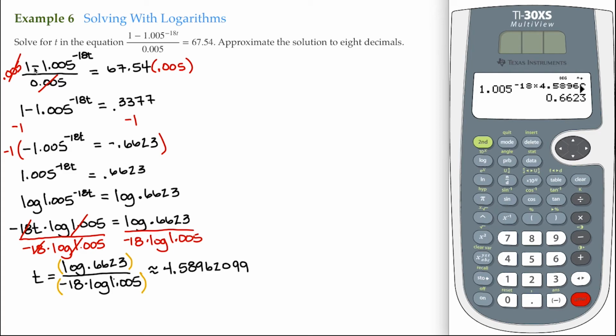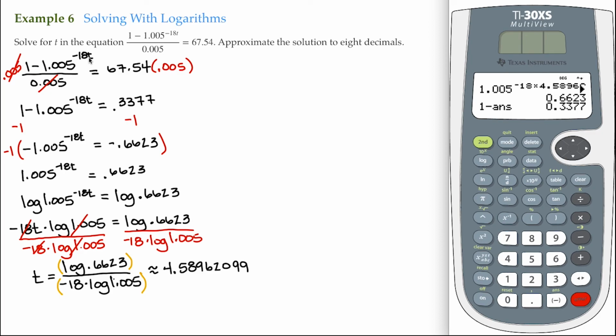So now I'm going to take 1 minus this value. Now, you can easily type in the 0.6623, but I'm going to show you a handy tool here. If you look at the second key, I'm going to press my second key. Then you can see right down here, this ANS. If I click on there, I'm going to subtract the ANS, the last answer that popped in, and that was this one here. Because sometimes it might not be 4 decimals, we're going to have a lot of decimals here. So sometimes it's a handy tool to have. It's kind of nice to get to know how to use it. So I'm going to hit enter. That's this part right here.